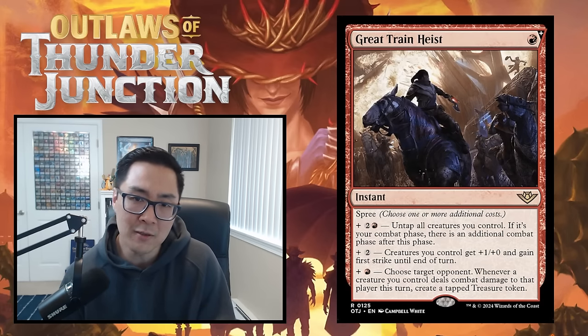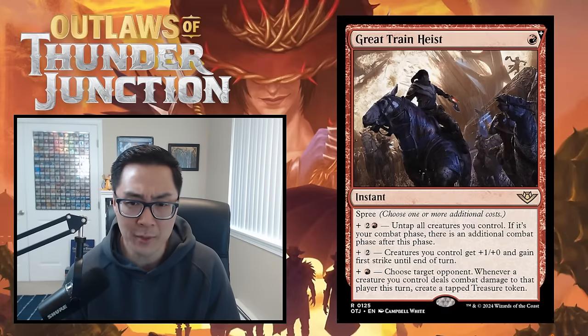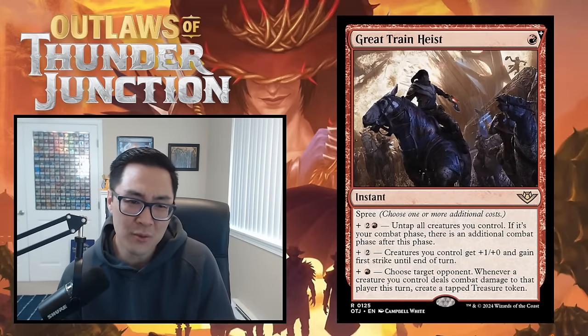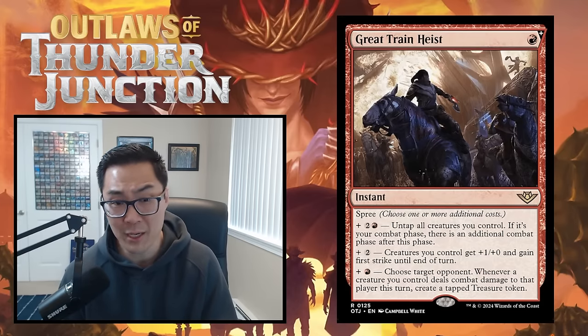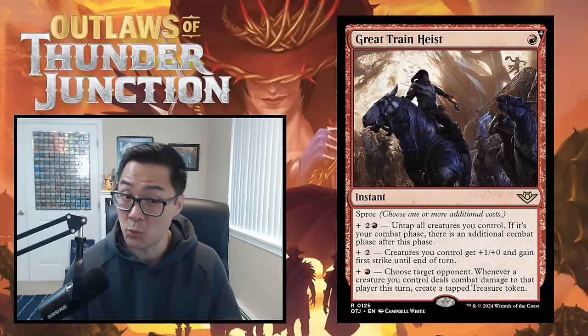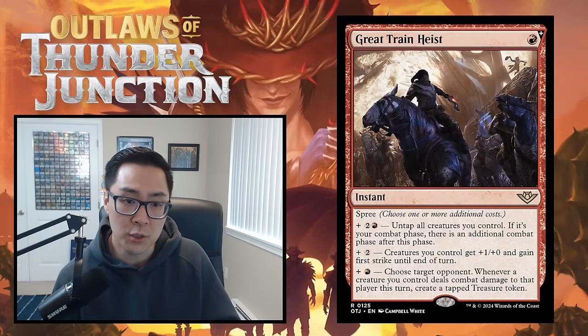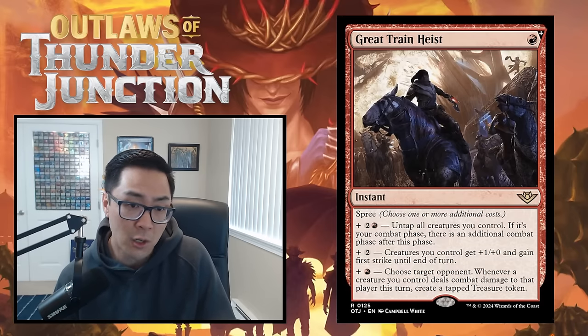But I think you really need to focus on the first two abilities. Now, I think in general, that first ability, untap all creatures you control and there's an extra combat, it's not the strongest thing. It's not something that you want to just put in your deck. However, in conjunction with that second ability, that's when things get really interesting, because I feel like this is the type of card, just red +2, give all your things +1/+0 and first strike. If you're an aggressive deck, I think this is a card you just always play. It's just a really solid combat trick.